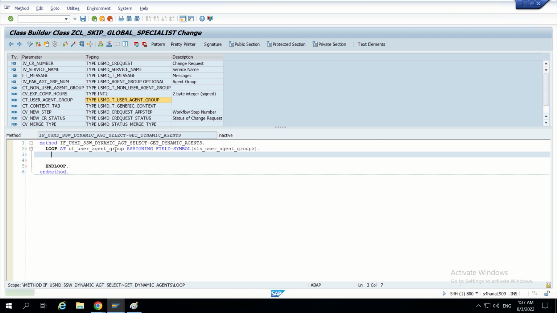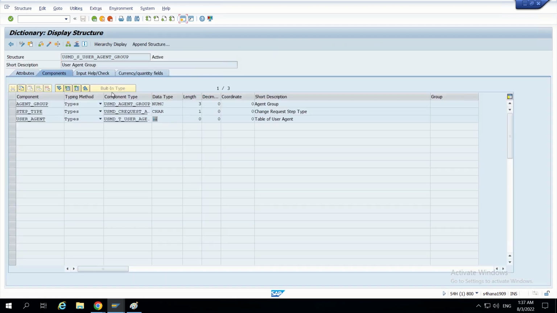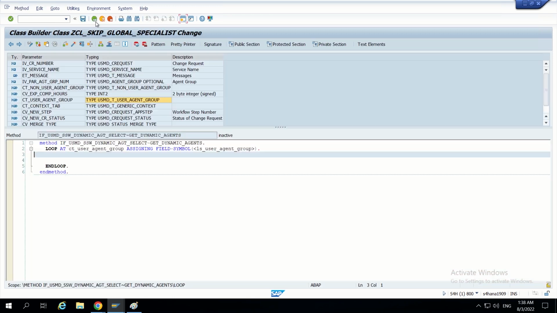Because this table is not straightforward, it has a particular structure: these two are direct variables, and this one again is of data type table type. Now we will get step type and agent group, but not the table directly. So to get the table, again we have to loop into this particular one, user agent. So that's what I will do now.